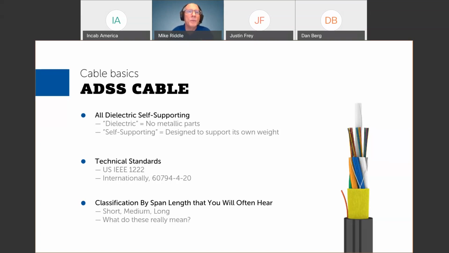Plus, it's not self-supporting. And the self-supporting part means that an ADSS cable is designed to support its own weight. So a plain duct cable is not an ADSS cable, it's a duct cable. It does turn out, though, that in any place you can use a duct cable, you can also use an ADSS cable. It might be a little bit overkill, but you can do it. But the reverse is not true. And that's why the language, in my opinion, is important. You can't take a duct cable and hang it in the air because it's not designed to support its own weight.